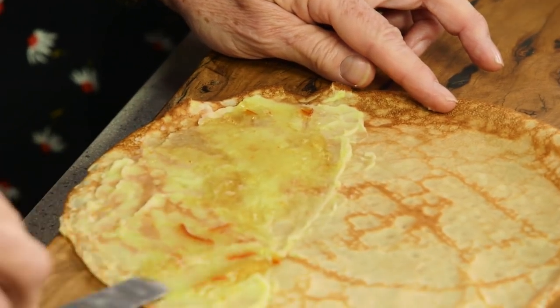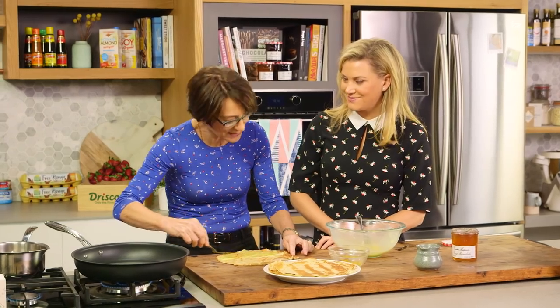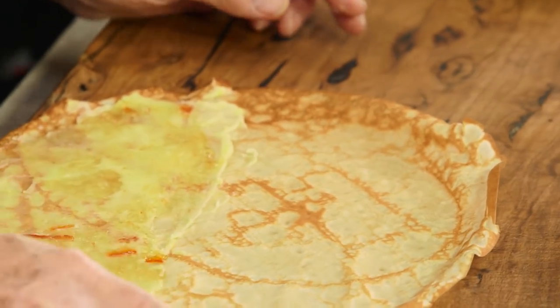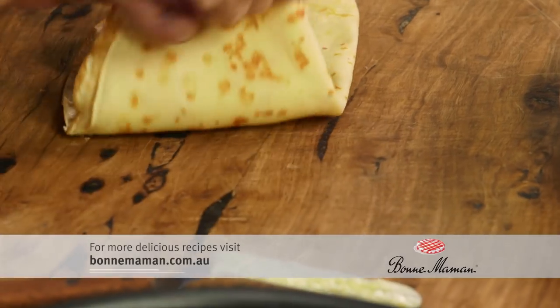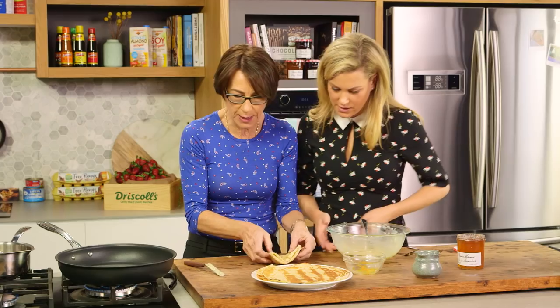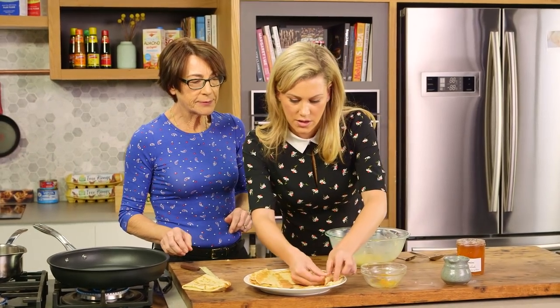It's not traditional to add the marmalade, but it's a little Francoise modern twist. I like it. She can still be modern. All right, now I'm going to fold that in two, and fold, then another time. So that's one. Let's make a few together. I'll do one and one for you.